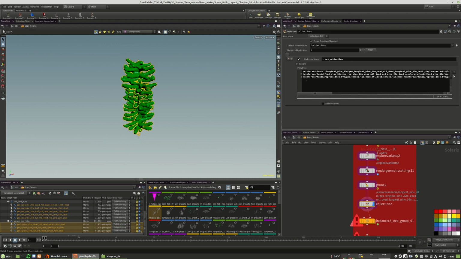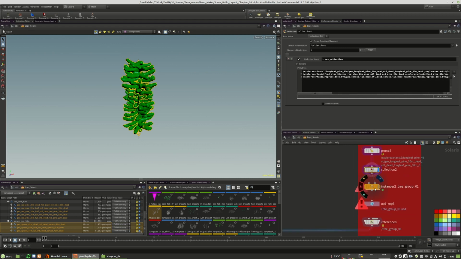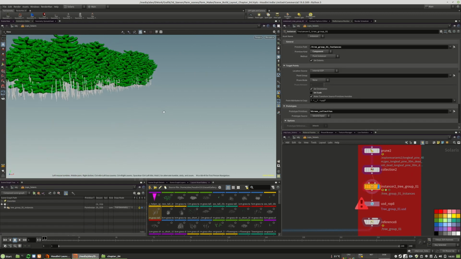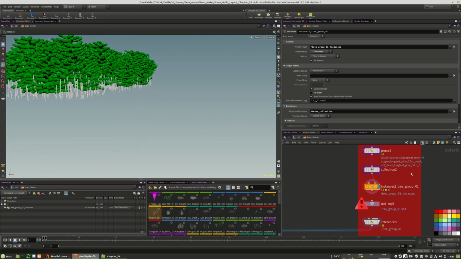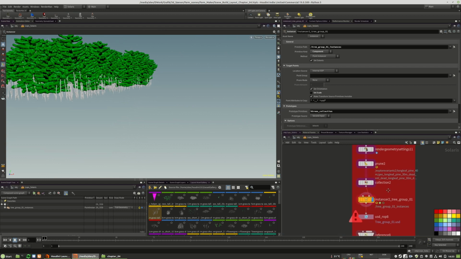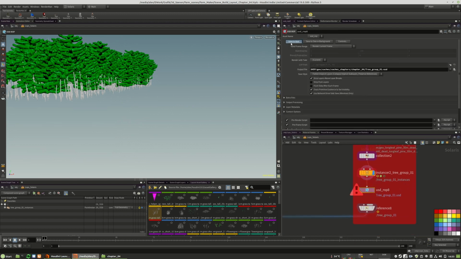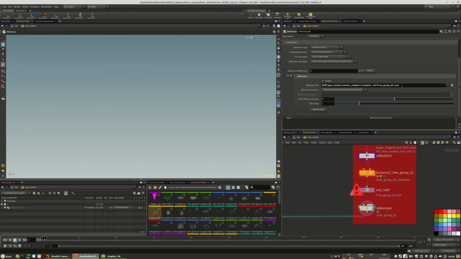So now the instancer should work. And as you can see, the instancer is now working. I think this looks really great. So I will save this to disk, and I will reload this group.